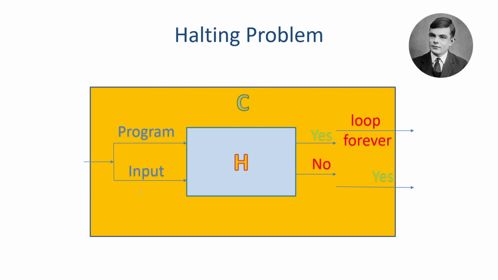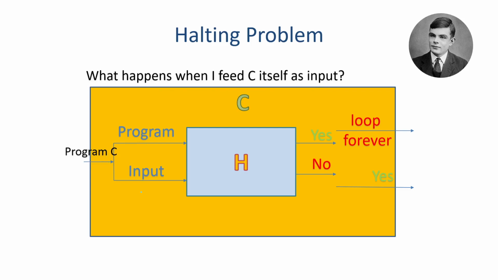We'll call this machine C. Now comes the question: what happens when I feed C into itself as input? So we created the machine C, it's perfectly fine. Now what happens when we feed it itself as input? If you find that hard to imagine, it's like you just wrote a Java program that takes as input a string, and that string that you feed it is the entire program itself. So what happens when C takes itself as input?